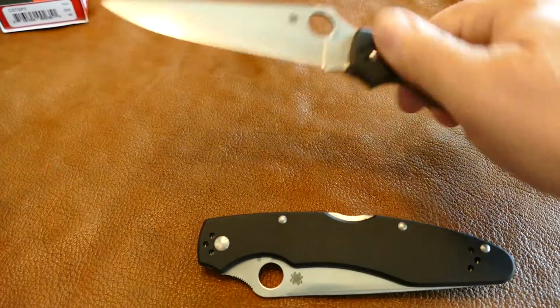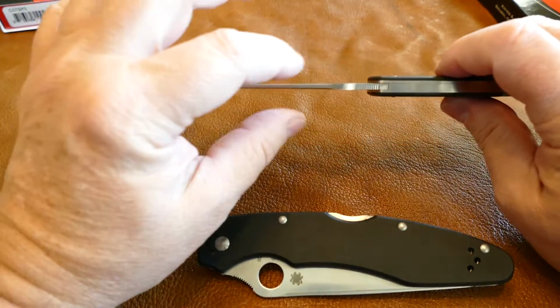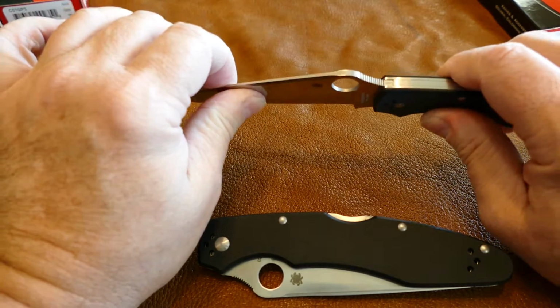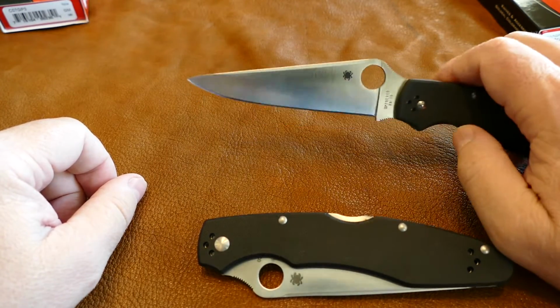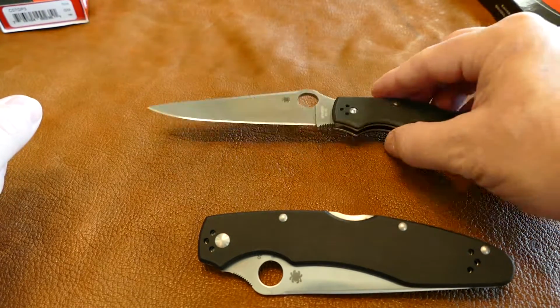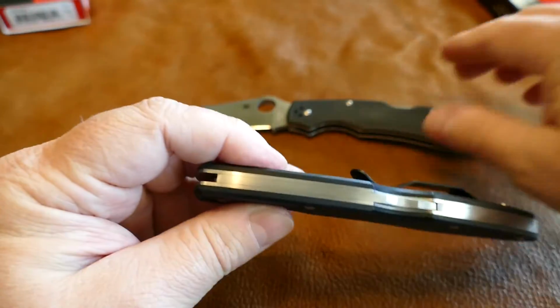This is a large knife. It's got a 4-inch blade on it, but the blade is very delicate on these things. Almost feels like you would not want to pry with this blade. I can feel flex in it right there in the tip. You'll break the tip of that thing. This thing would be a good field surgery knife if you're having to lay something open pretty good. It's a delicate blade.